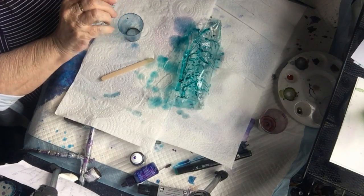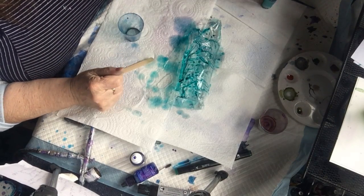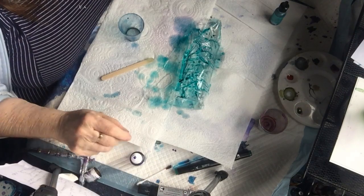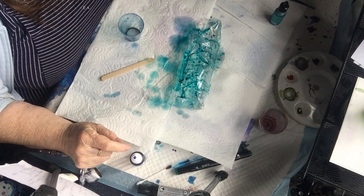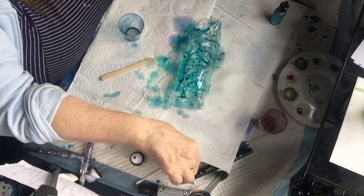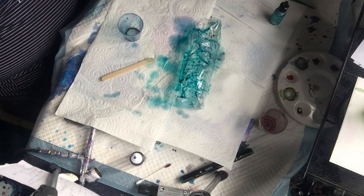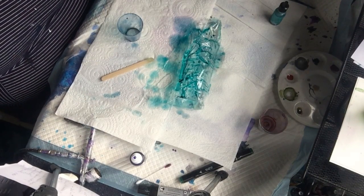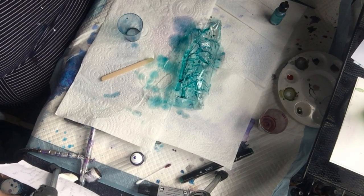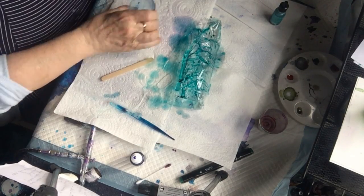And where's my spray? I've got a spray. I might just put some darker ink on as well. Let me see what we've got. Actually, I quite like that. I quite like the way that's going.